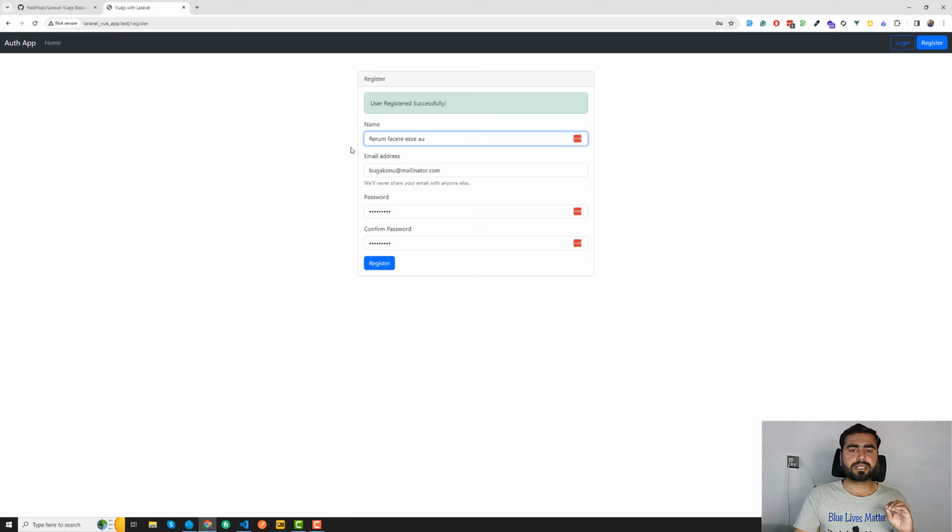One thing which is remaining is not part of the composition API. I'm going to clear this form, right?